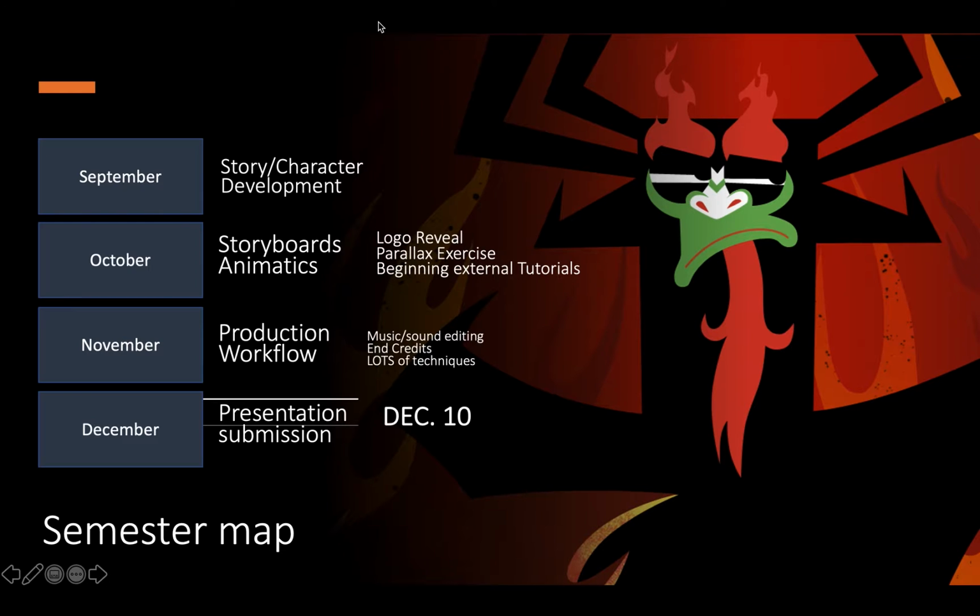Some of the exercises we'll be doing are music and sound editing. Those are other tutorials, some end credits, and actually, if you were in my class, there'd be lots of little techniques like field of view pushes, little establishing zooms, just little things that can fit with your narrative.